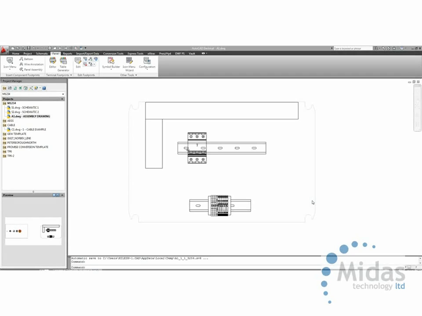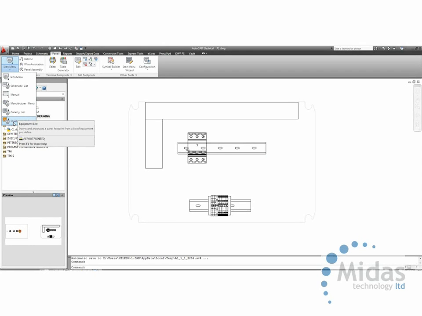So we'll start off in the first instance in the panel layout, and there are three options here that we can really pick from. One is from the icon menu, one is from a catalogue list, and three is the equipment list. I suppose a fourth being a manufacturer menu. We'll start with the icon menu.